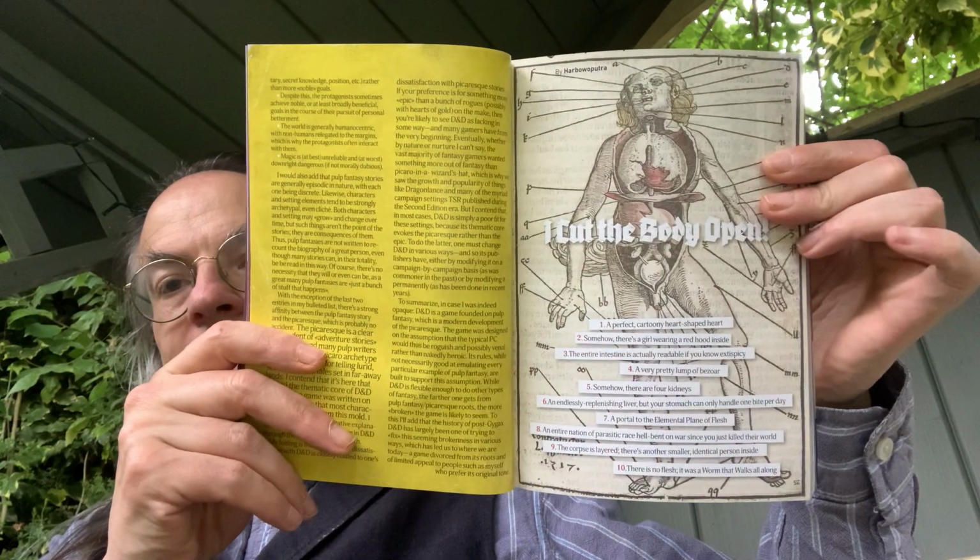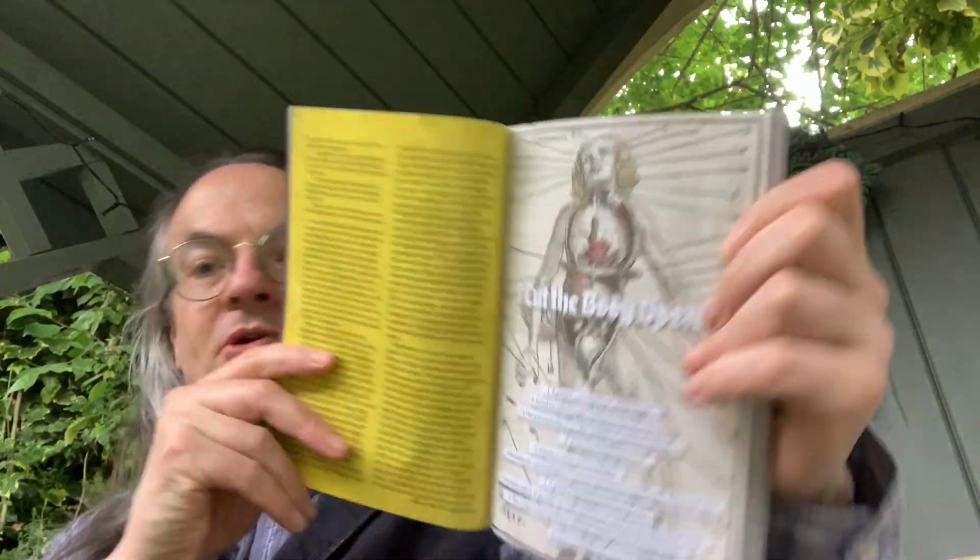And then we have one of those I cut the body open tables, it's interesting, similar to the one in Merc Bourge, where you have the table of weapons, but they're all weapons being stabbed into the victim, and so on.